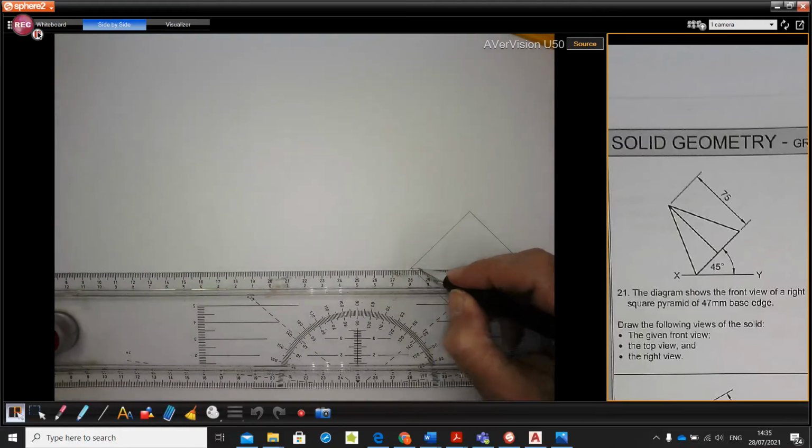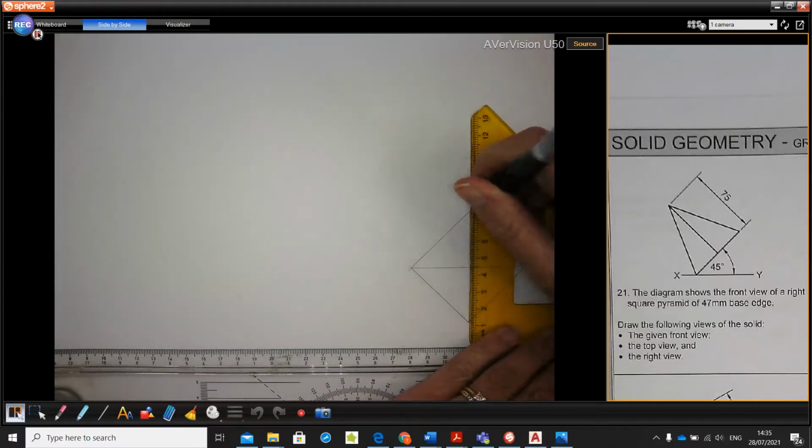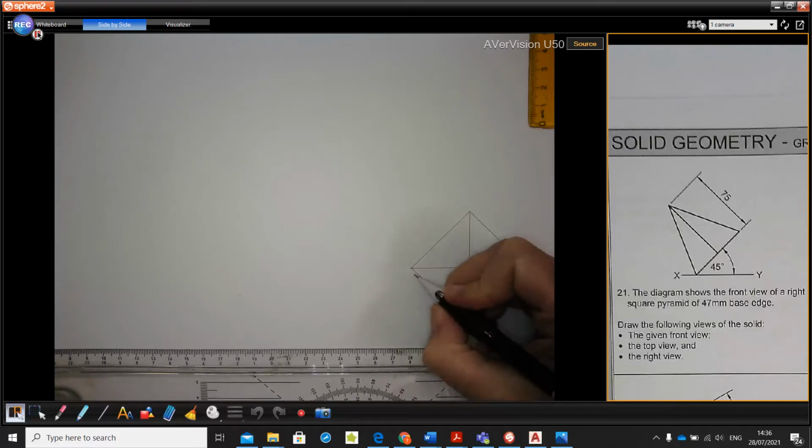You are going to find your apex, and you are going to label your auxiliary view. At this point we haven't started. This is just our planning phase. 1, 2, 3, 4. And our apex.